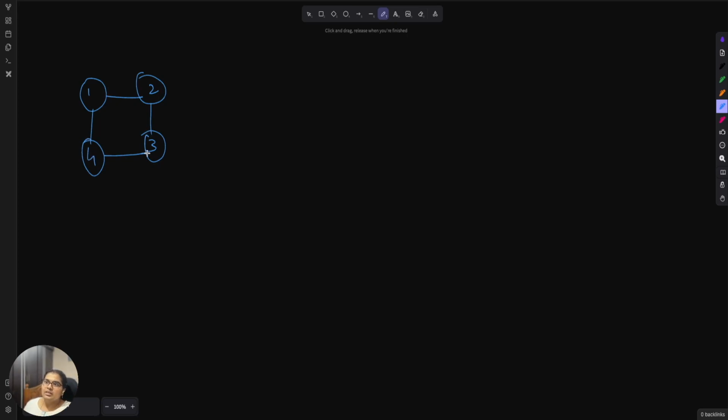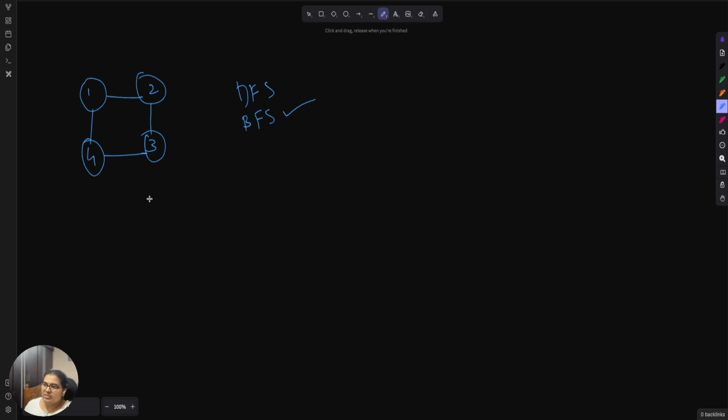Since it is a connected graph, from the given node we will be able to traverse all the nodes of the graph. To traverse the graph, we can use either DFS or BFS. Both of them work in this case. We just need a way to traverse the graph. We will be using BFS, but you can try the same thing with DFS as well.